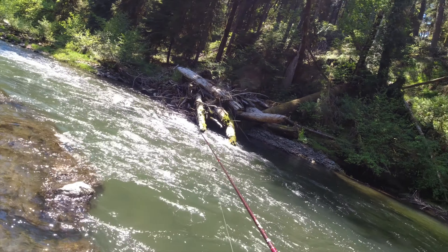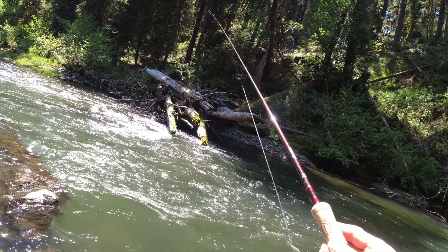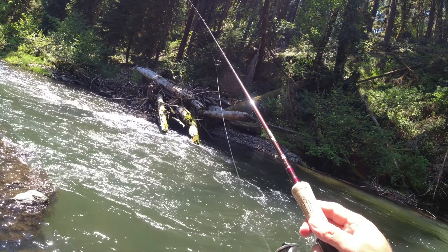There we go, got one! Come here buddy — a little guy. Oh, this might be a native cutthroat. Yeah, it's a native cutthroat — that's cool. There he goes, he's off. Yeah, that's cool, there are not many of them up here. This pool is really deep so we might need to add some split shot. We'll try without first, and if we don't get anything we'll add split shot to really get down — this thing is probably 20 feet deep.